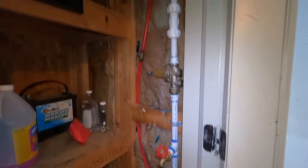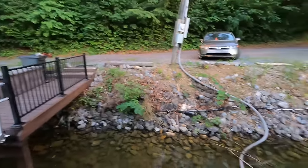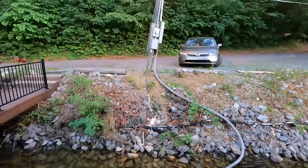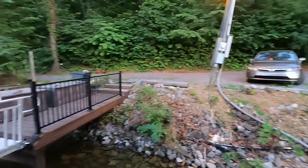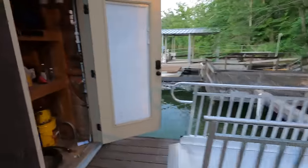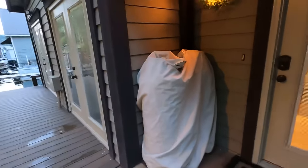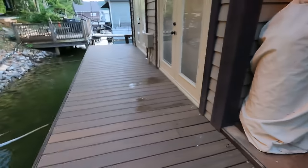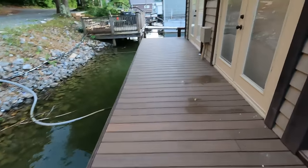So here's your water filter system. Because you're moored so close to shore, you can see there's your shore power cable. It's coming from that power pole. This is metered through a local utility company. And then your water comes from shore as well. Let me go ahead and close this closet back off. Now we've got two large 100 pound propane tanks back here as well. And I also want to point out we've got some nice composite decking back here on this rear porch as well.